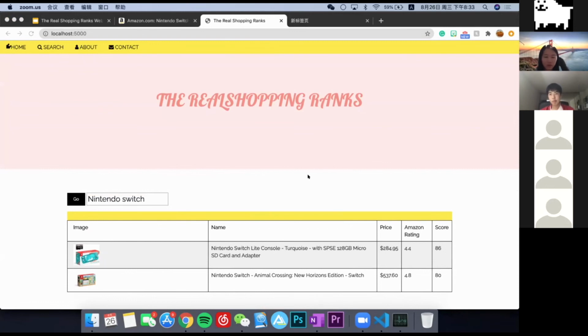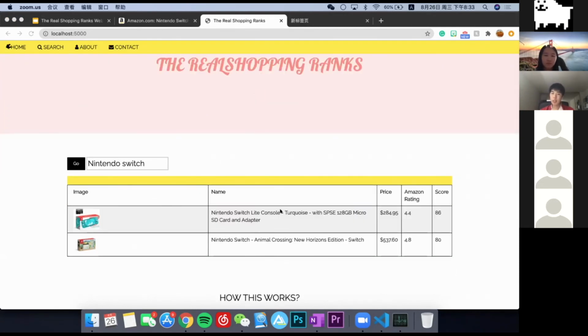Do you have plans on making this into an app? Yeah, we originally thought that we were going to make it into an app, but we're still trying to make it better so that the user experience is better.